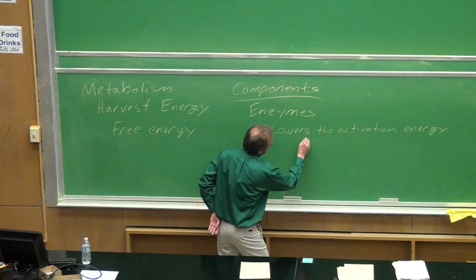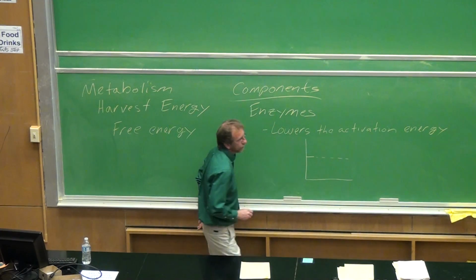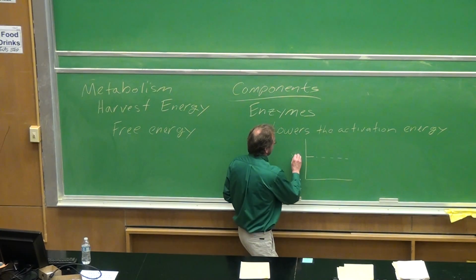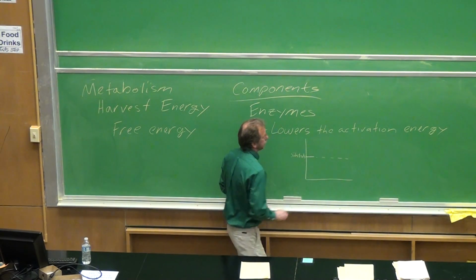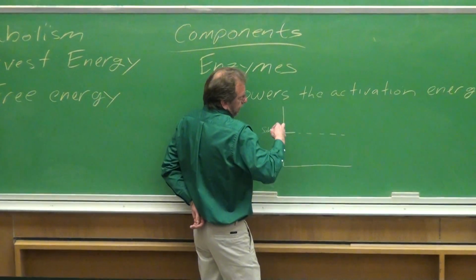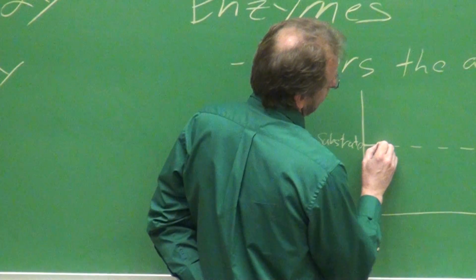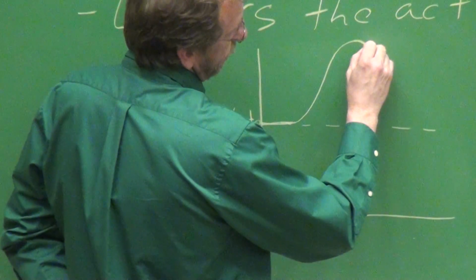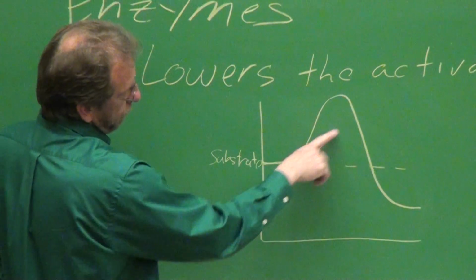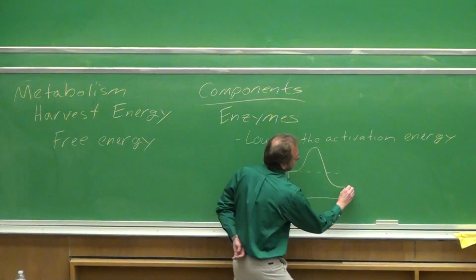If you imagine a graph here, and let's say that there's so much energy here at the start of the reaction, okay? This is where the substrate might be, the thing that we're going to break up, that we're going to break the bond and release the energy. Well, here's the thing. To break that bond, there's going to require an energy input. That energy input, without the help of an enzyme, might be substantial. But at some point, you could put in enough energy to break that bond. This is the energy we're putting in. And in doing so, release the energy in the bond, and this would be the product at the end.